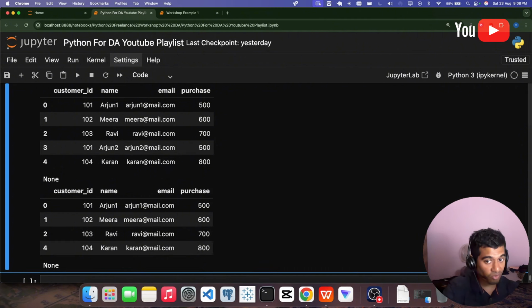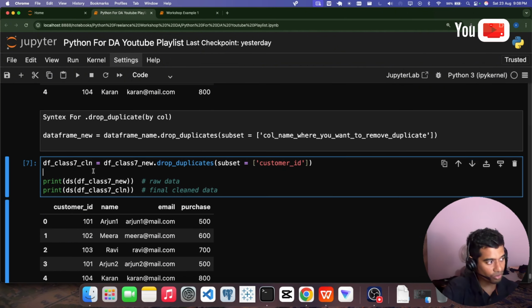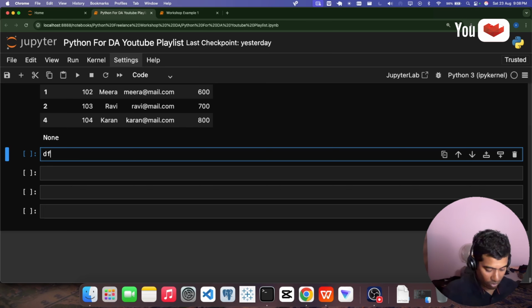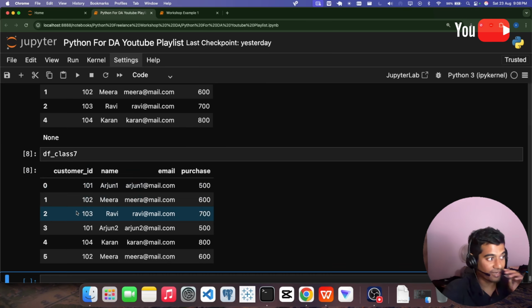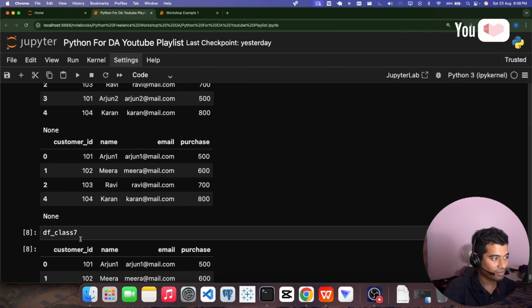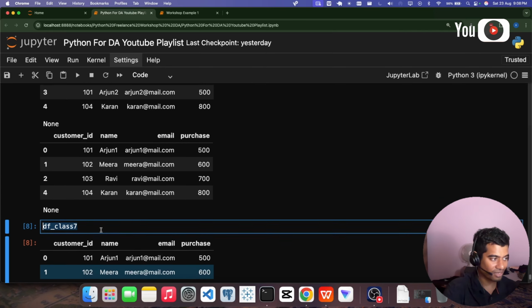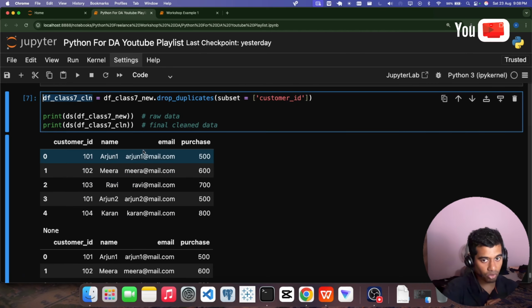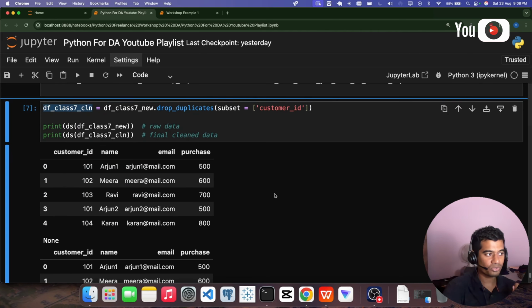And to avoid accidental data loss, what I do is I always create a new data frame, right? If I still write to the old data frame or the raw data that we have received, it is still there, right? We still have the raw data frame. We haven't touched it. That's the reason why I always create either a new column or a new data frame, so that we do not touch or hamper or do any damage to the raw data.